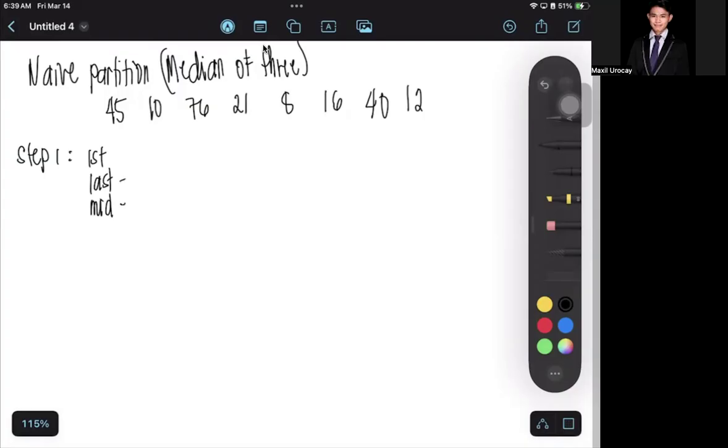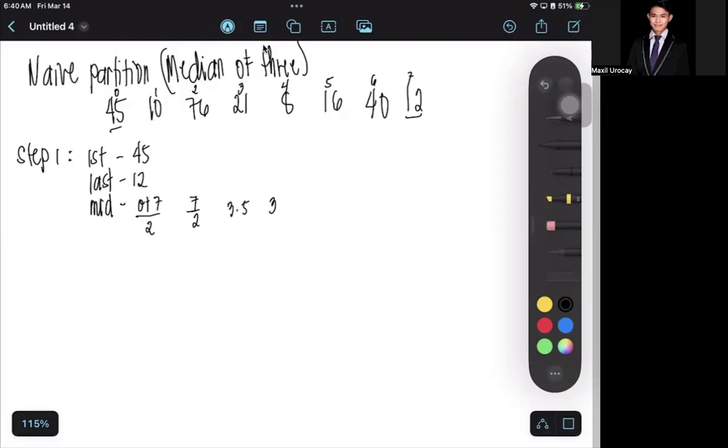For the first, it will be 45. And for the last, it will be 12. For the mid, in order for us to identify it, we take the high and low indexes, 0 plus 7, and divide by 2. 7 divided by 2 becomes 3.5, which equates to 3.